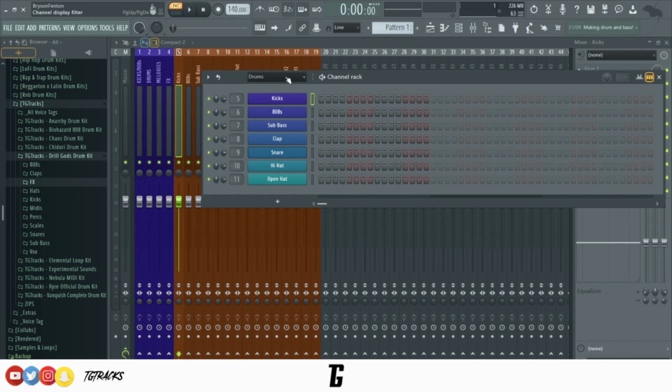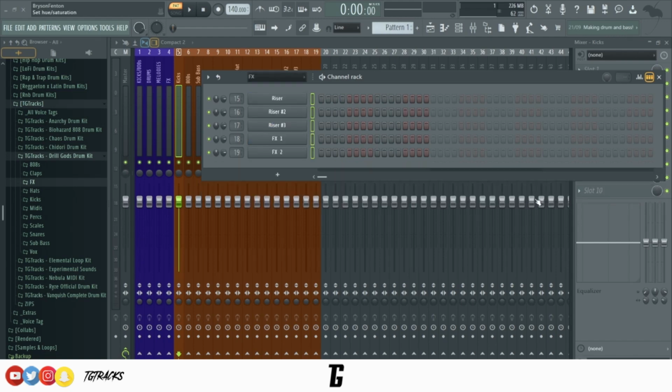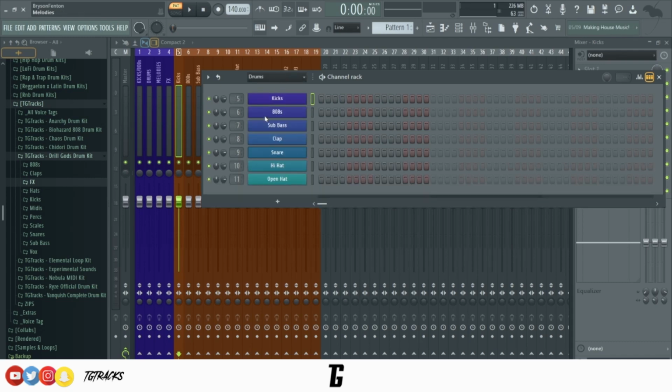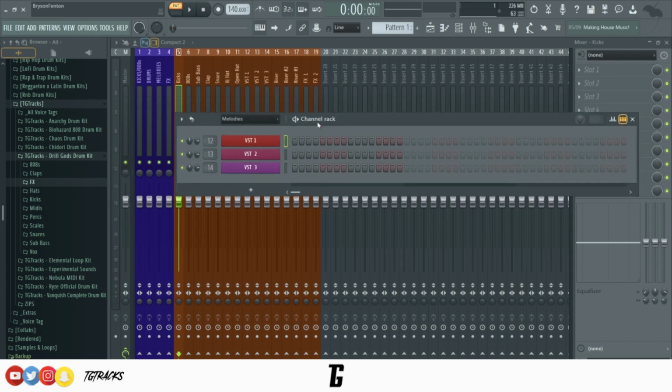So yeah, that's what we're gonna do with that. You ain't gotta put all the colors on it. I'm just extra like that, so kind of OCD like that. So I'll just put all the colors on there just cause it looks good. So yeah, but it's up to you if you want to do that.